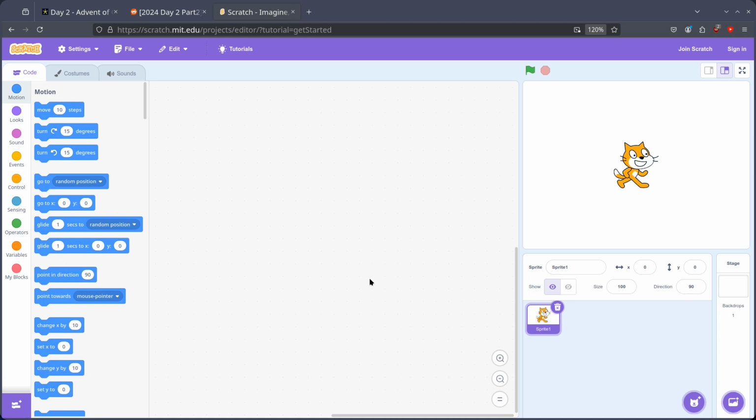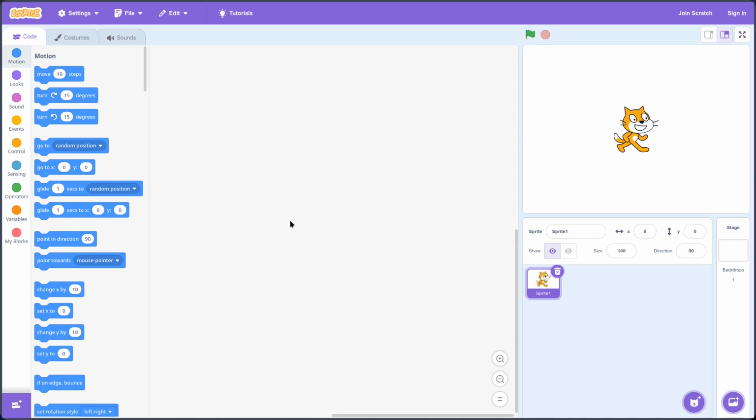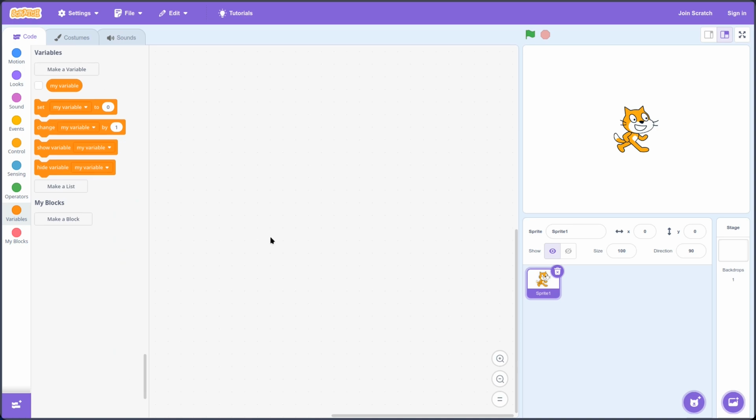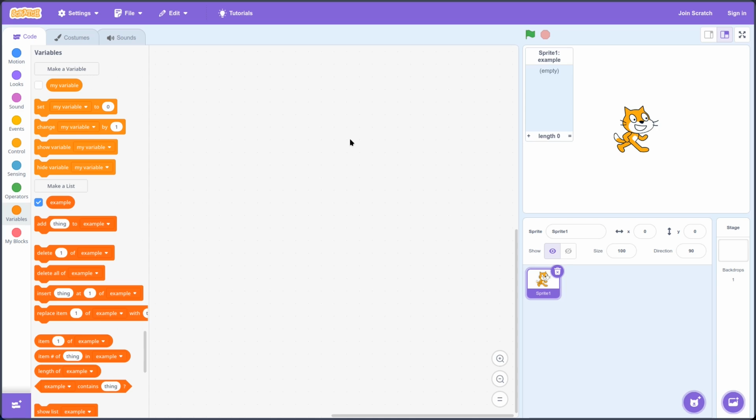And I'm just going to close this stuff up. And let's make it full screen. So I need a list. So I'm going to pull in, let's see, make a list here. I'm going to call this list example, just to pull in some example numbers. We should actually go back and look at what's going on here. So let me do that.